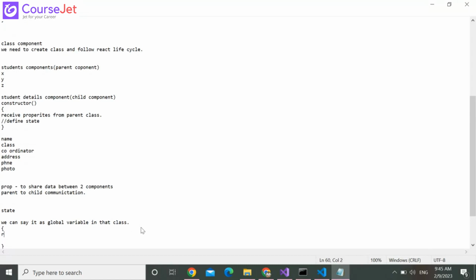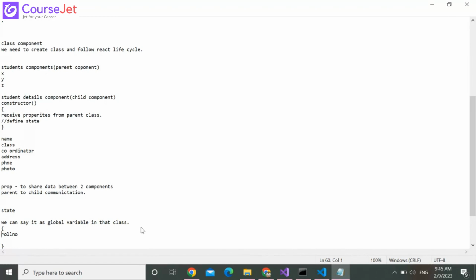Roll number is the variable I may use in any methods like render, componentDidMount, or even my own methods. Wherever needed, if I use this, it means I need to declare this as a state in the constructor. Then only this particular variable will be available across the methods in that particular class.